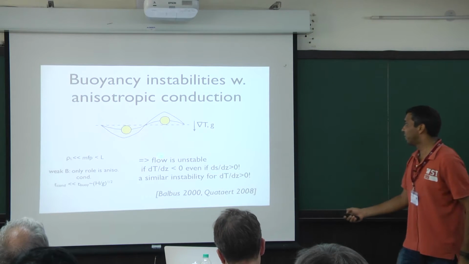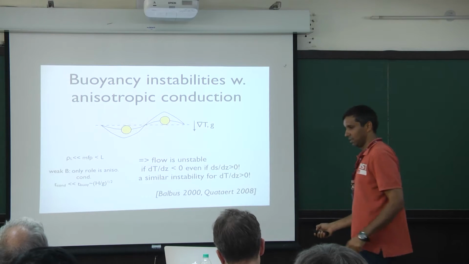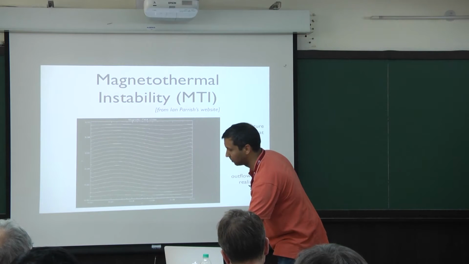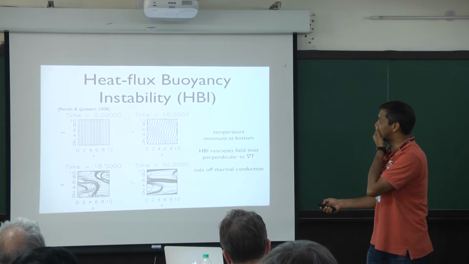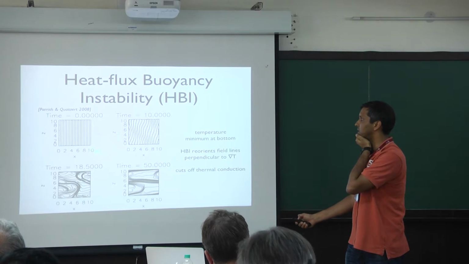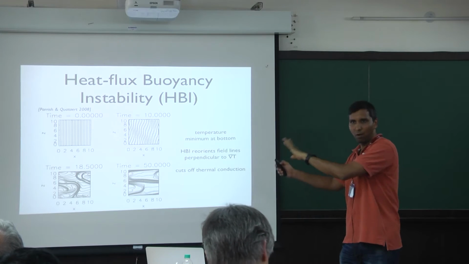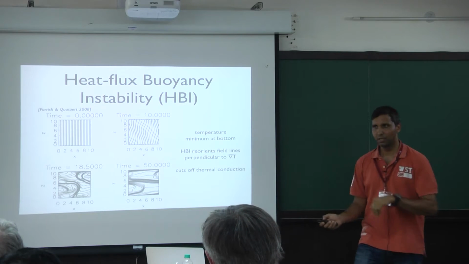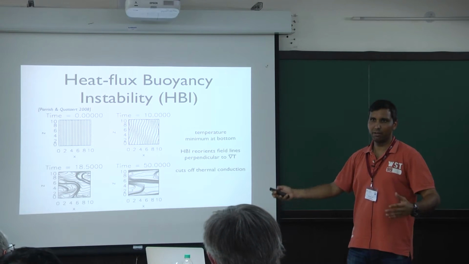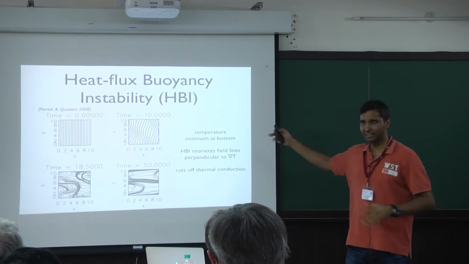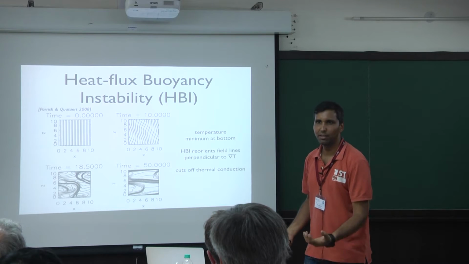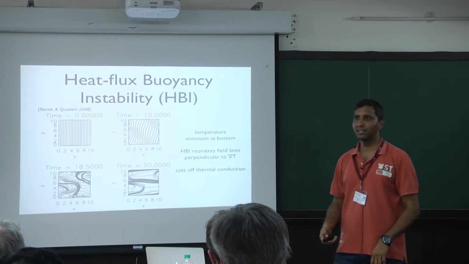This is called magnetothermal instability because it's the combination of thermodynamics and magnetic fields which causes this. The other instability happens when temperature increases with height. So temperature is minimum here and maximum there, and all this is okay in galaxy clusters because we have an extended matter distribution, and the virial temperature has this general shape. It's difficult to imagine how you can have temperature increasing with height.